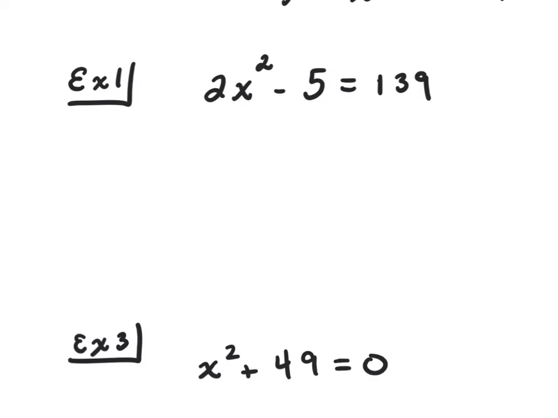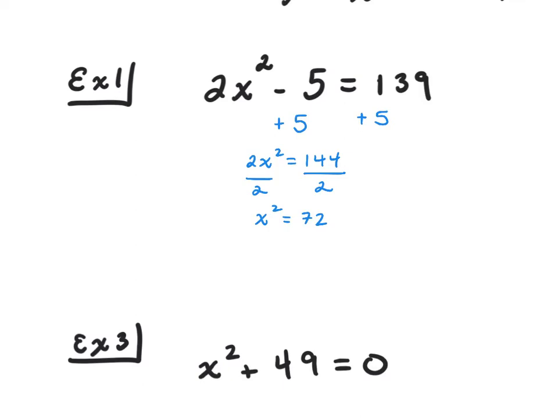Okay, so I can add 5 to both sides and get that 2x squared is equal to 144. Eventually I'll take the square root, but before I do that, I just want to isolate x squared, so I'm going to divide by 2 and get x squared equals 72. Now I want just what x equals. I don't want what x squared equals. So I want to think, okay, what to the second power will give me 72?